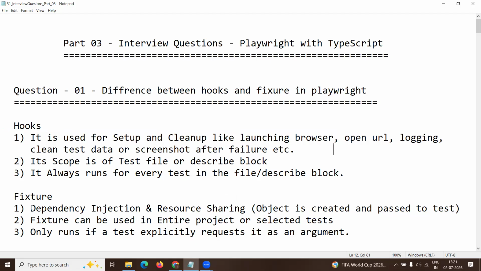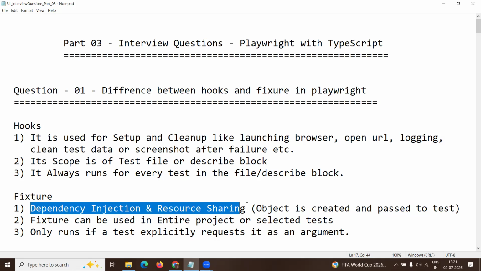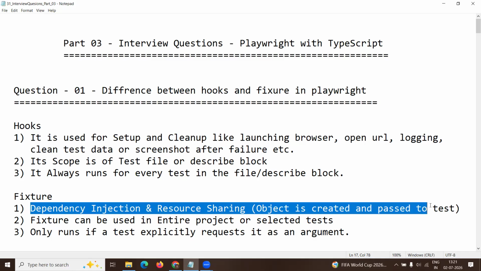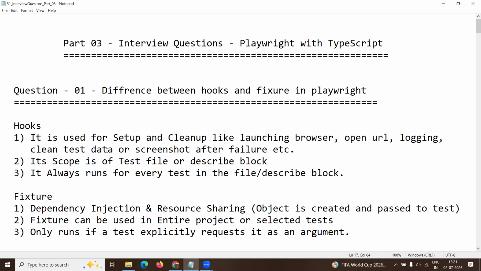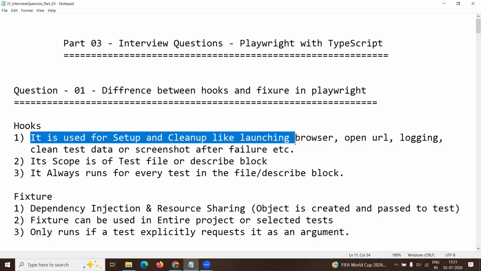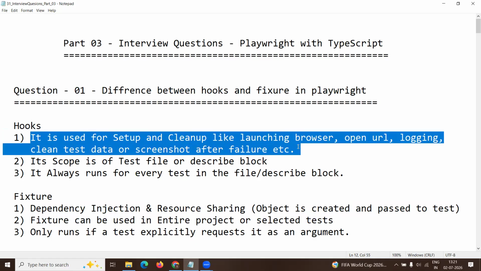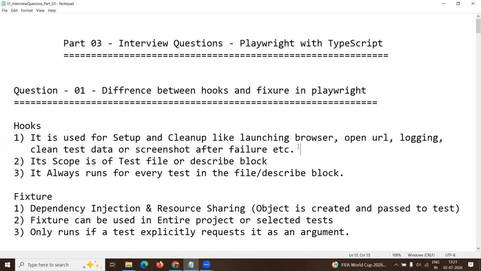On the other hand, fixtures are for dependency injection and resource sharing. In a fixture, an object is created and then passed to the test. But in hooks, we do not create any objects. We just write linear code, and it executes before and after the test based on the hooks that we have used.